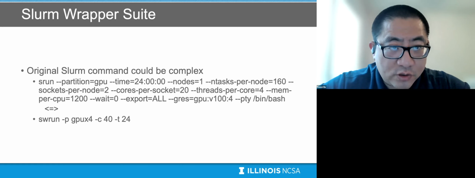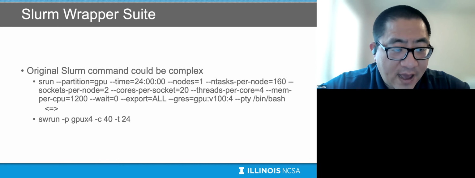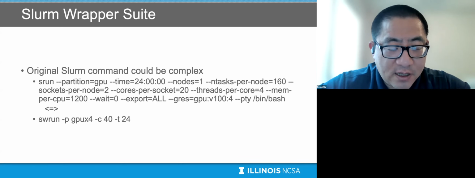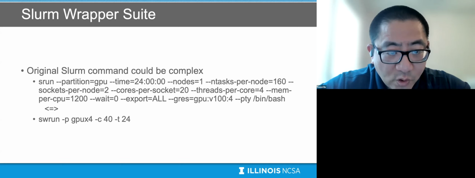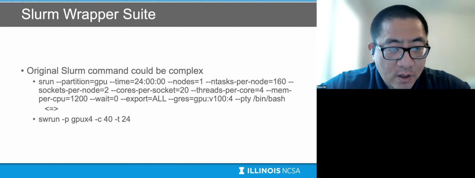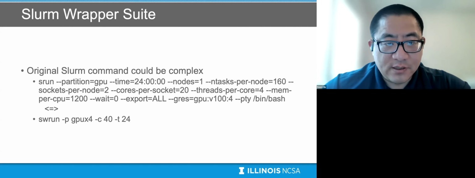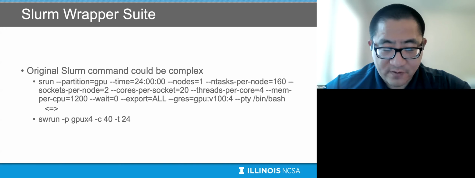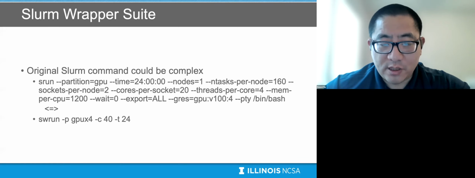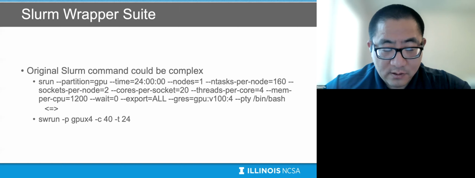And if you use our Slurm wrapper suite, you only have these options: SWRun -P GPU X4 -C 40 -T 24, which means I want 4 GPUs, and for each GPU, I want 40 CPU cores for 24 hours. So we simplify the input so that you don't need to remember all the details of configuration, because our Slurm wrapper suite will, based on the number of GPUs you choose, calculate for you.